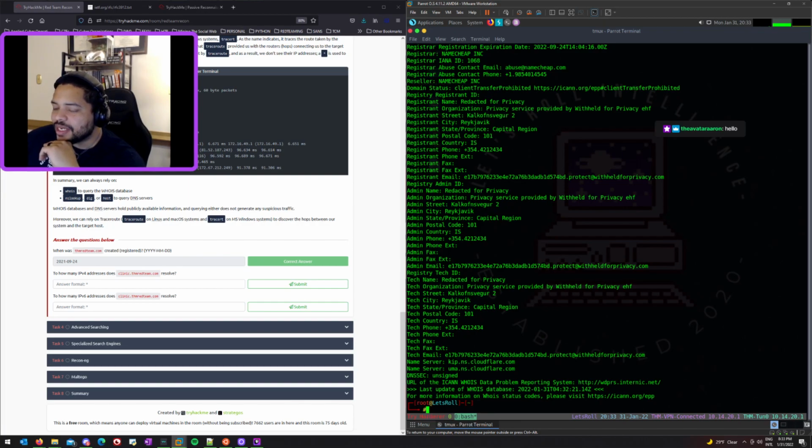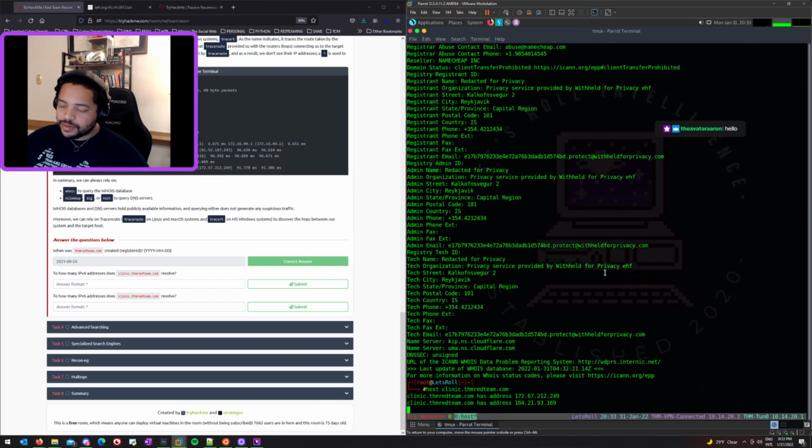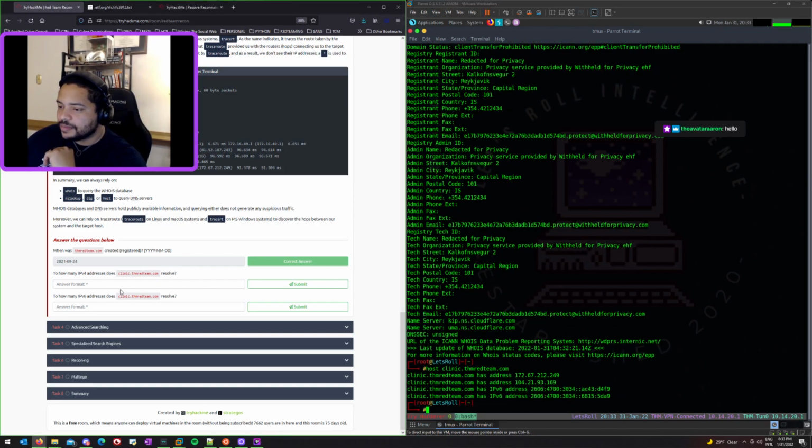To how many IPv4 addresses does clinic.thmredteam.com resolve? So we can do DNS resolution with nslookup, dig, and host. Let's try host. Host, and then clinic. Let's see if that gives us something or if we have to use another one. We have 2 addresses so far, and then we have some IPv6.